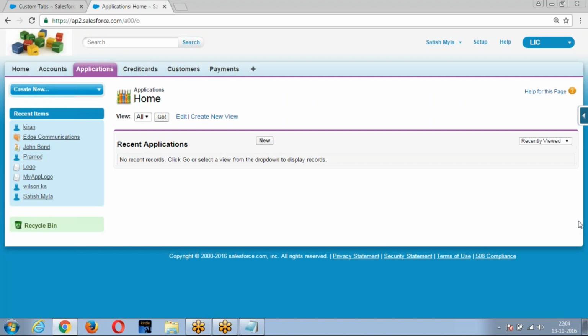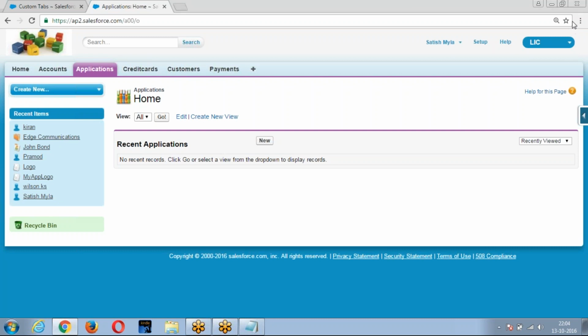So if the user has an access on the tab, then he will be able to create, edit, delete the records in that object. To do that, we have followed the navigation of setup, build, create, tabs, and a new custom object tab. This is how we created the tabs.